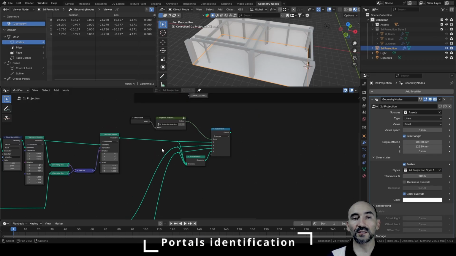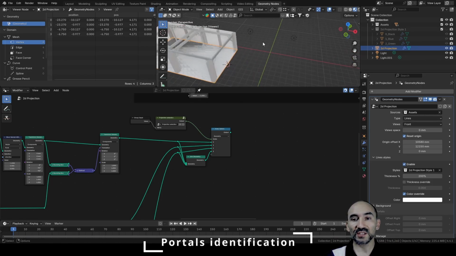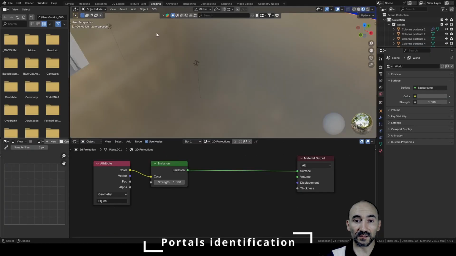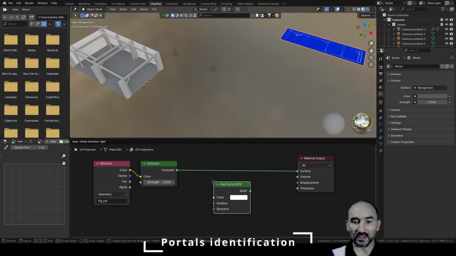Now because in the shading editor we are going to use a different shader to see the result of our mesh in the 2D projection, we need to distinguish the shader of the 2D projection, in this case the emission of the meshes, and another kind of shader dedicated to the portal feature, and this is the ray portal BSDF.